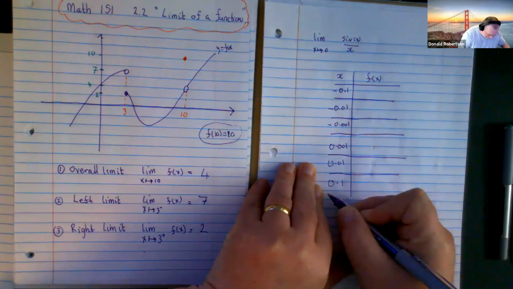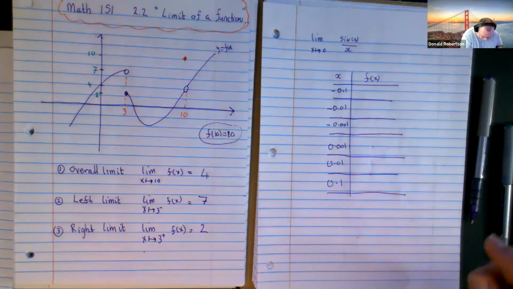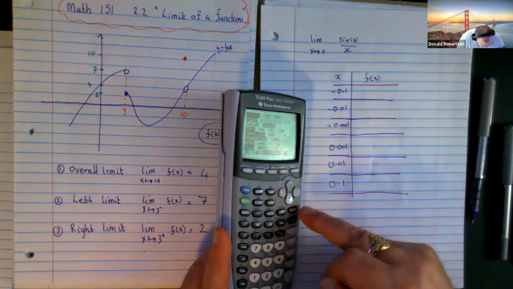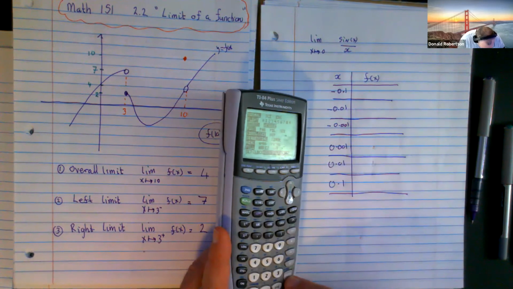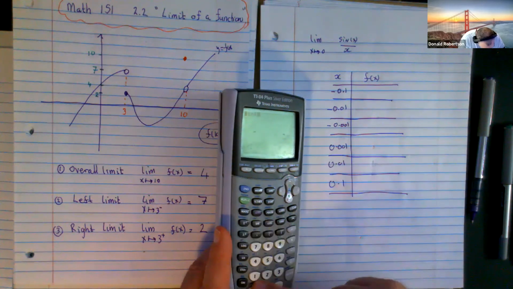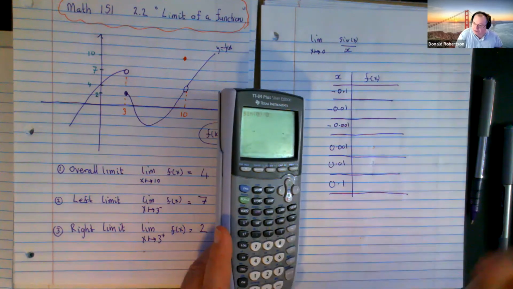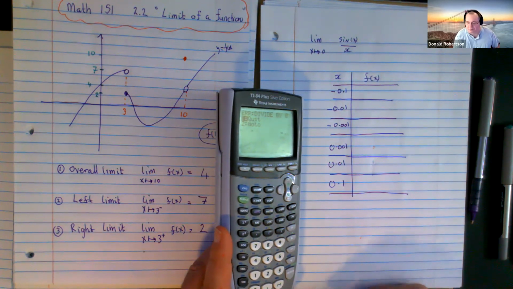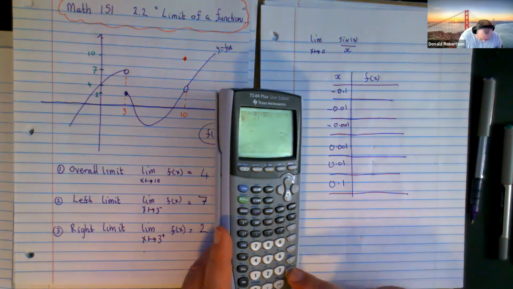Now you might think that's a lot of work. Why don't I just plug 0 in and get the thing over with? Well, first I'm making sure, and I'm glad I checked, that I'm in radians, because you should always be in radians in calc. And I'm going to do the sine of 0 divided by 0. Would you agree that's what you get if you make it 0? You kind of know what's going to happen, don't you, when I hit this button? But let's do it anyway. Calculus says, I ain't doing it. There's no way I'm going to even try and divide by 0. Bad news. So that's out the window.